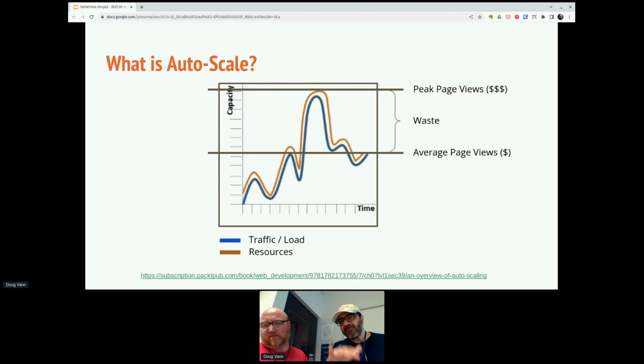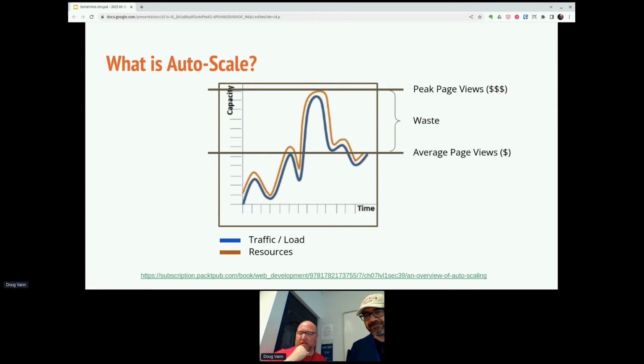And everything between the peak and this average is essentially extra you're paying for. So that's your wastage. With auto scaling, you don't have to worry about any of that. You're essentially paying for the traffic and the load that you're getting at any given moment. And your website scales up and down with the traffic and the load that you're getting.